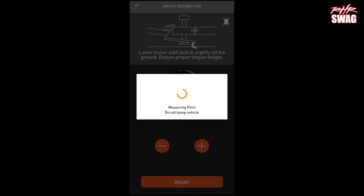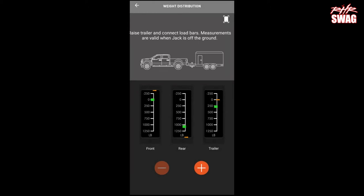Press Ready and you will now see the weight distribution relative scale. This 3-point relative scale shows how weight is distributed across your front, rear, and trailer axles. Without the spring bars engaged, you will notice that the front end is light while most of the weight is over the rear axle. The goal is to redistribute the correct weight back to the front axle of the vehicle.